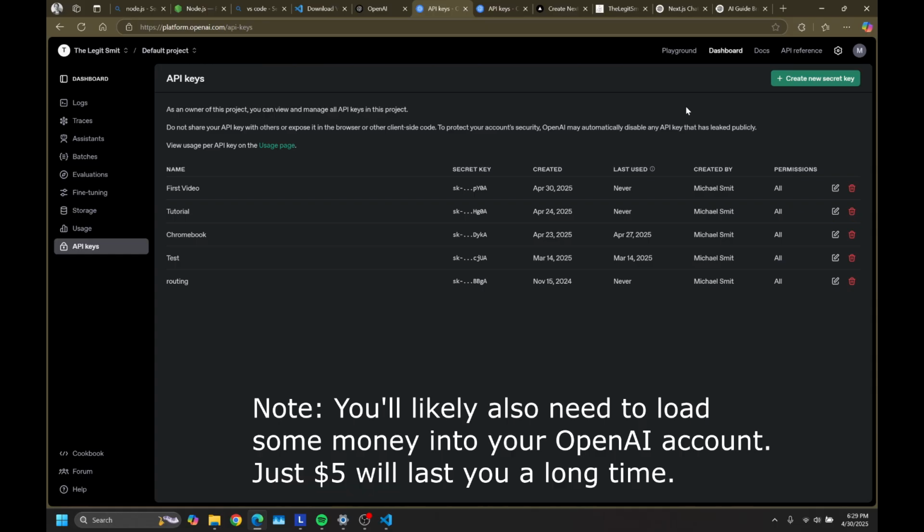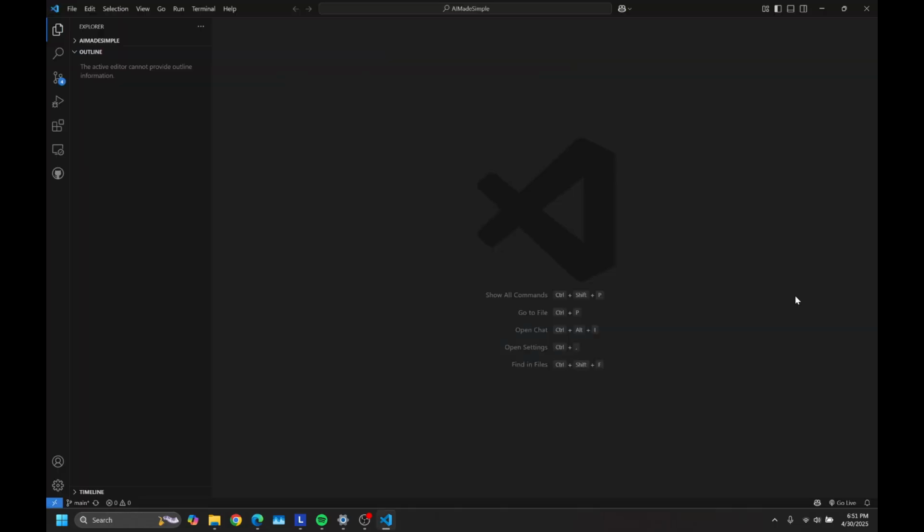Now let's get to building the chatbot. Open Visual Studio Code. This is where we're going to build the chatbot. You might have some introduction stuff to get through. That's fine, just get through it. Eventually, you're going to want to make a folder where you will keep the project. Now, you can do this in just normal File Explorer if you want to, or you can do it in Visual Studio Code. I'm going to do it here. So I'm going to click here for New Folder. I'll name it Example.